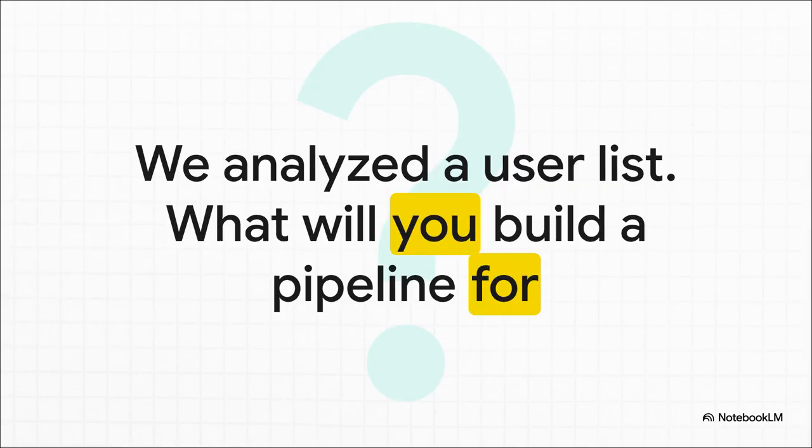And that's really the big takeaway here. We used all these tools today to analyze a simple user list. But this exact same mindset, this idea of an assembly line of commands, you can apply it to almost anything. You could be analyzing web server logs, processing financial data, sifting through scientific research. The possibilities are literally endless. So the real question isn't just how to build a pipeline, it's what are you gonna build one for?